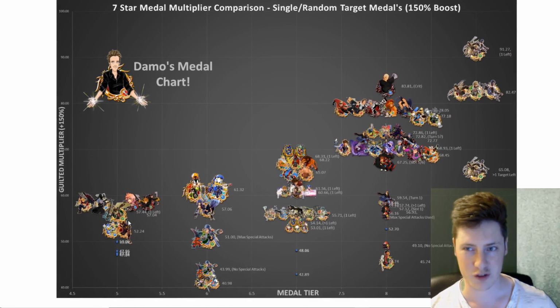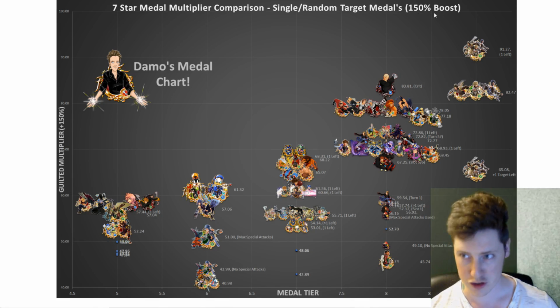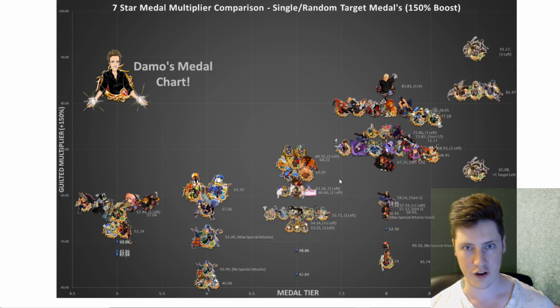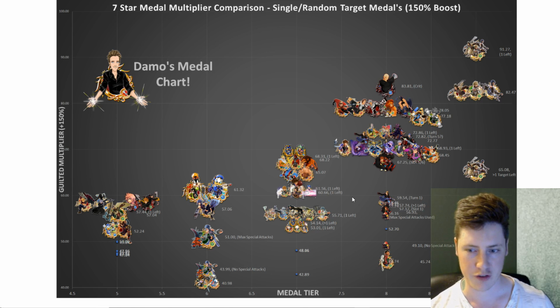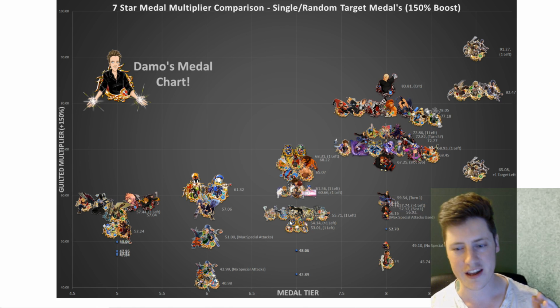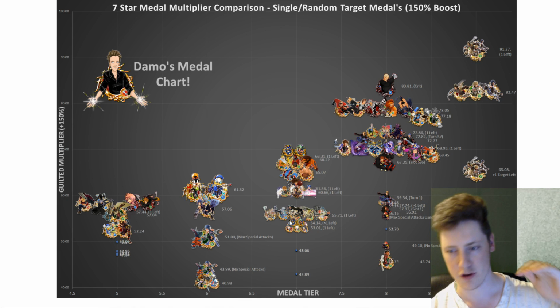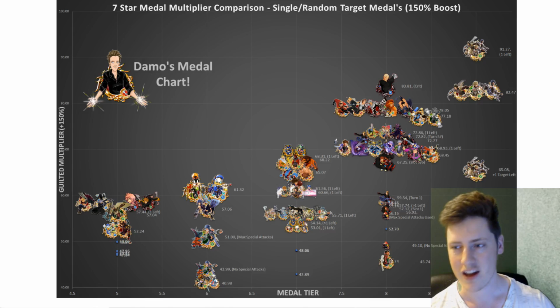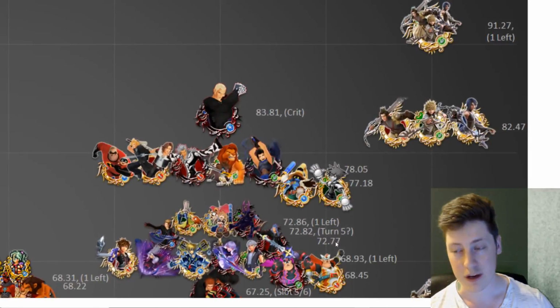And if we go ahead and filter out, here's my latest updated chart with the current Kairi's mana boost, the 150. If we filter out basically the top right corner of the overall power of every single medal in the entire game's graph, and only look at single and random targets. Again, we're filtering out anything below tier 5, so tiers 1 through 3, and we're filtering out the multipliers below 40, basically. So we're only looking at the top right corner of that overall graph. We can see, in terms of power, well, actually, we got a new king recently.